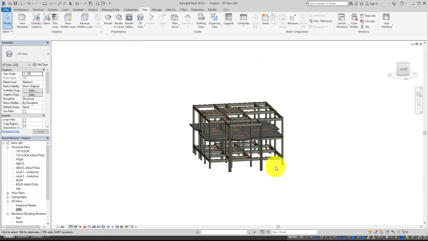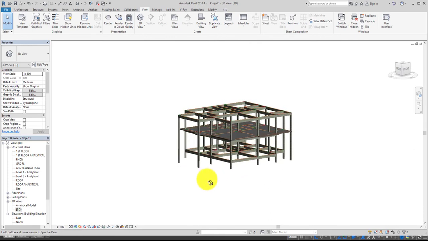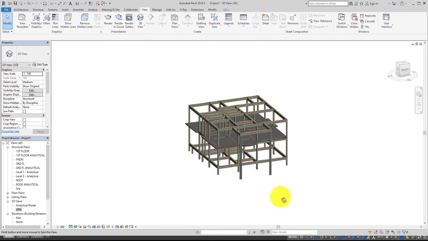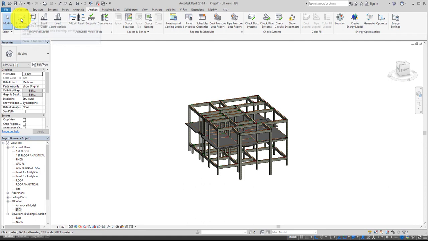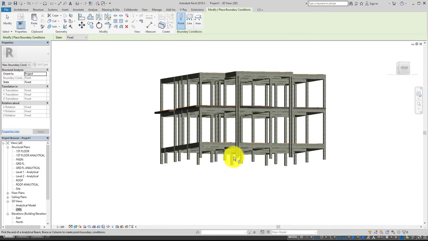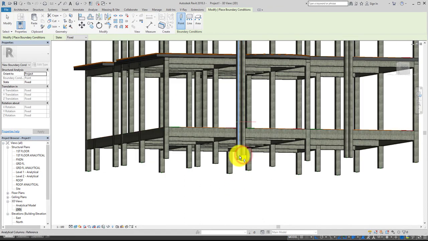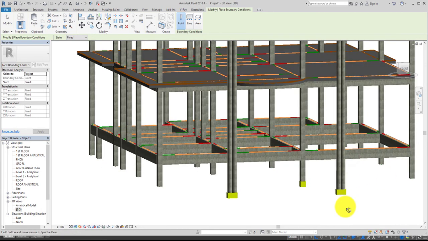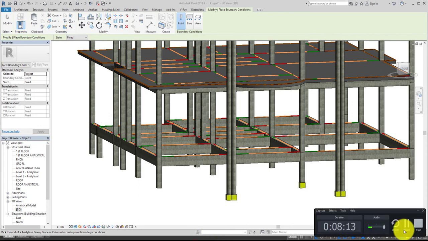But before I forget, let's quickly add our support condition to our structure. So to do that, you go to your analyze. Yes, analyze. You go to your boundary condition, ensure it's on fixed. There are other conditions. There's the pin, there's the roller, and the user. You define that one, but we are going to be fixed and ensure it's pinned. Since what we are doing is single footing, we'll put it like this. Do this. So I'm going to pause the video to do everything around, then we'll continue from there.